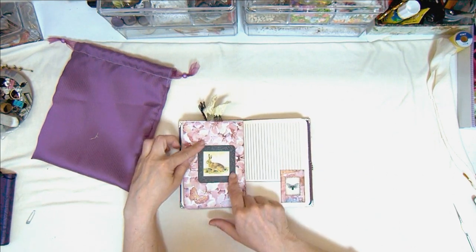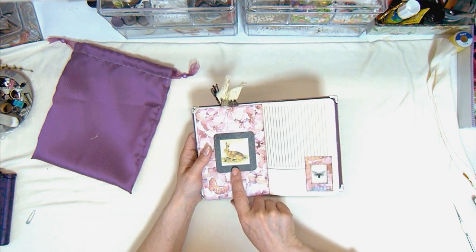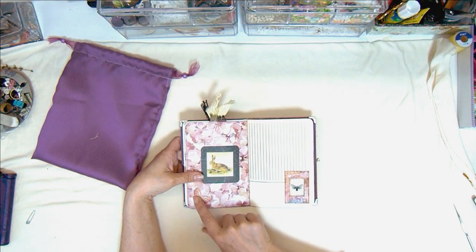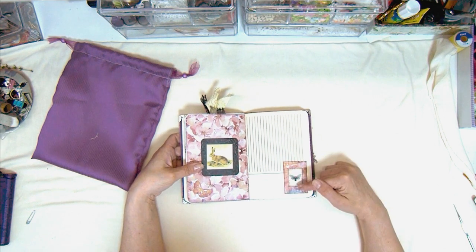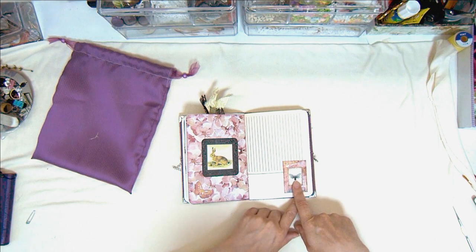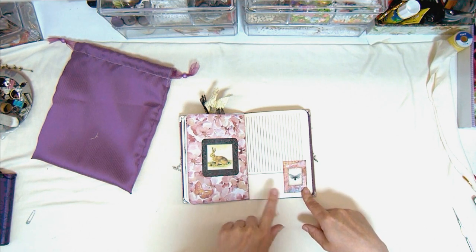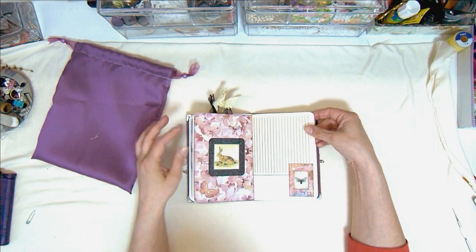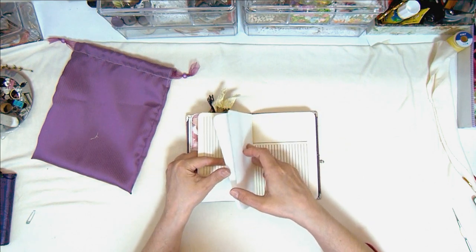Okay, at the back I put a picture of a rabbit from my dream diary collection. There's like a little butterfly die cut piece here and some picture of a moth, I think. I thought that goes well together. Just connects it all. Now we go to more pages.